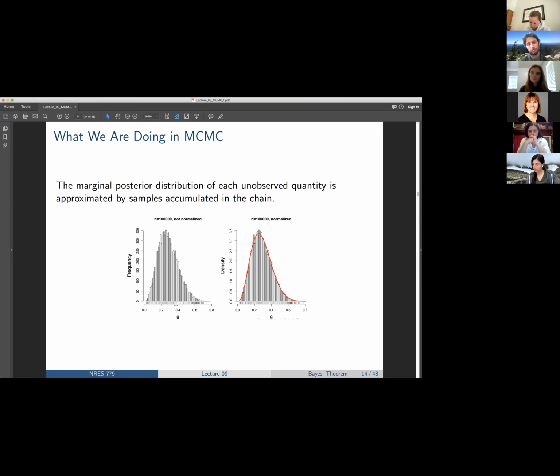We are sampling values of theta. Once we sample these, we can normalize them. But we have to sample them in a very special way. This is what our output from our MCMC looks like. But what we're going to do is just divide these by how many MCMC samples we have. I still haven't talked about why MCMC works or why we can get rid of that denominator in Bayes' theorem. We'll get to that in a second.